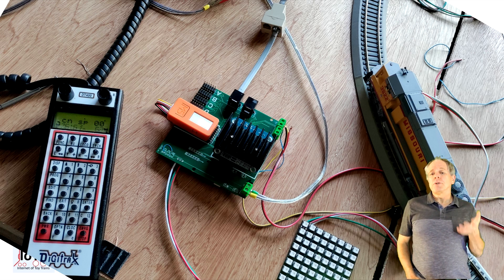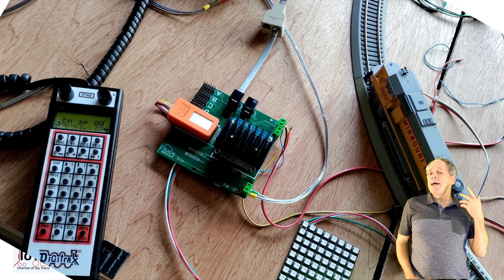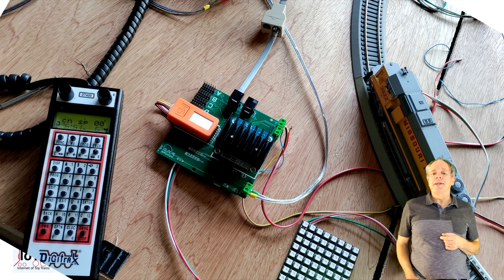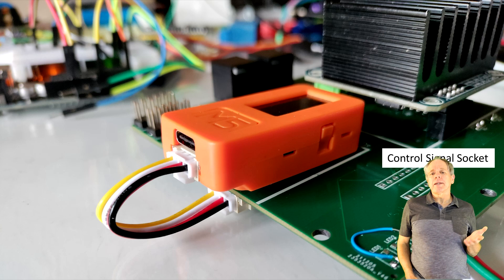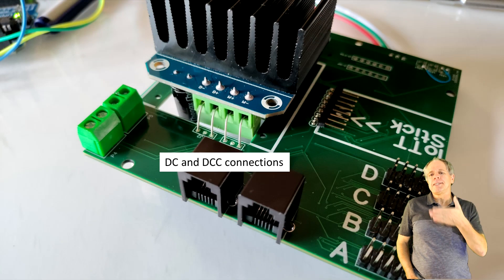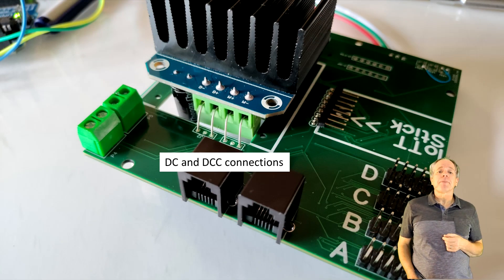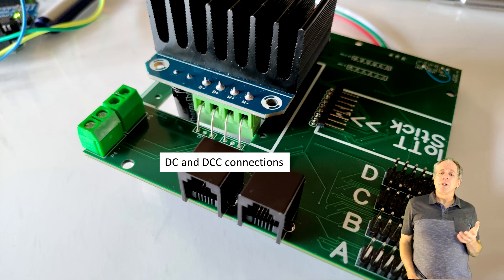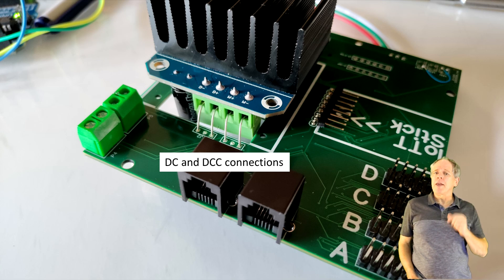So it was time to install the IBT2, connect the test track and the throttle and run the first train. The IBT2 is simply connected on the board with the 8-pin signal connector and then hooked up to 4 wires for DC and DCC. And that's it. The huge capacitor and terminal block thereby fit into the board opening so that the final Red Hat housing will be relatively flat, with just the heatsink of the IBT2 sticking out a little bit.